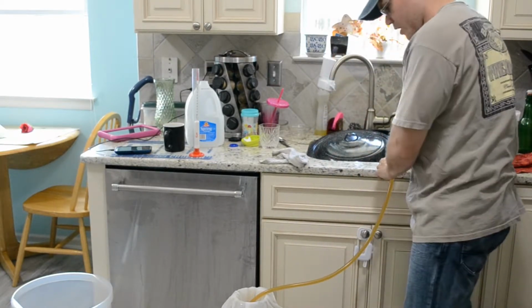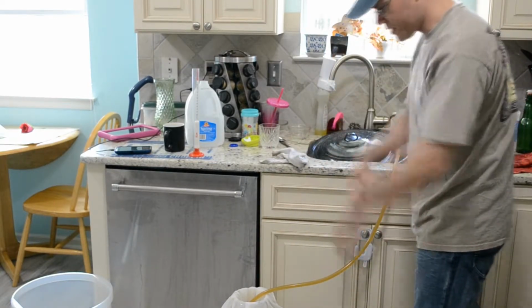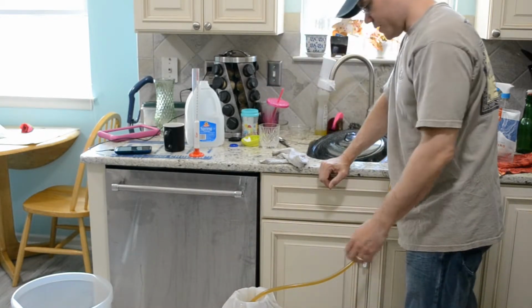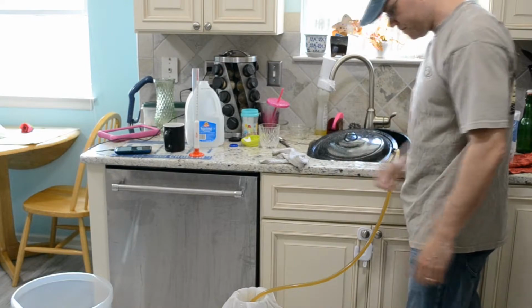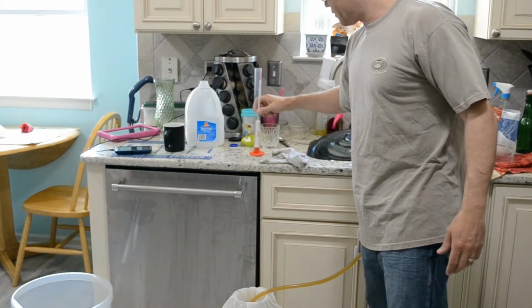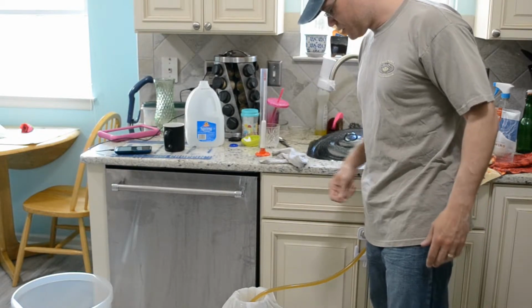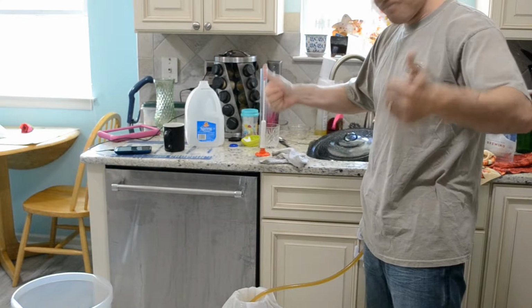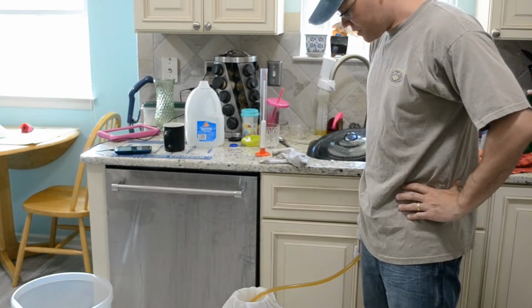Alright, where we go? So I want to monitor this in case any more mishaps. Maybe I can go find something real quick, throw around there so it won't fall in there anymore. And then when we're done, I'll bring it back for the original gravity reading, and then pitch the yeast.